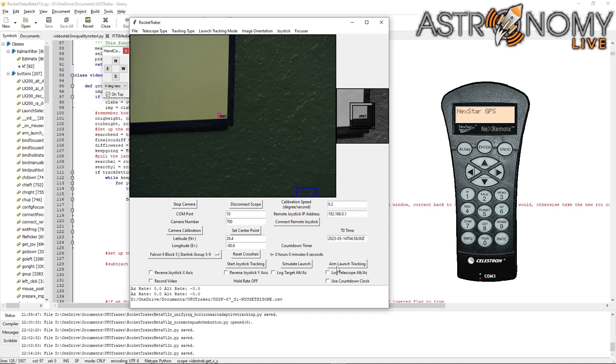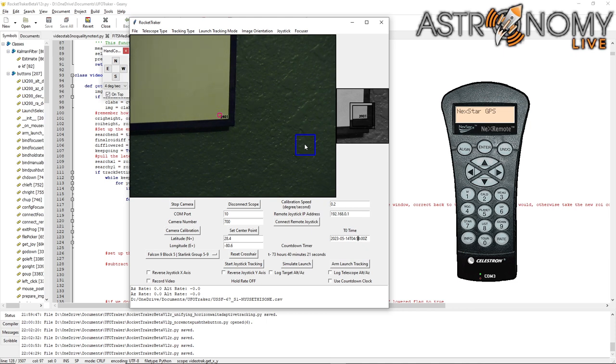Even when you're not using the countdown clock, it will show the countdown timer and count you down to the expected launch time, but it will not start the tracking until you push the button in case the launch is a little delayed. I've had it in the past where SpaceX, for example, has published an upcoming launch time, but they only give it to the nearest minute when they actually have an exact launch time some number of seconds after that minute, but they haven't always published it to the exact second that they actually intend to launch.